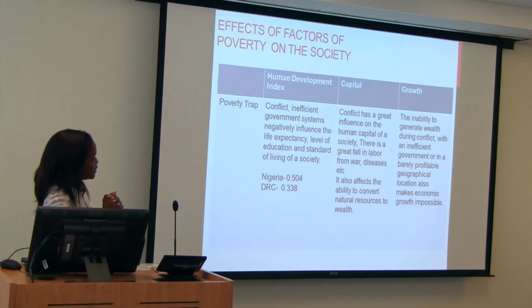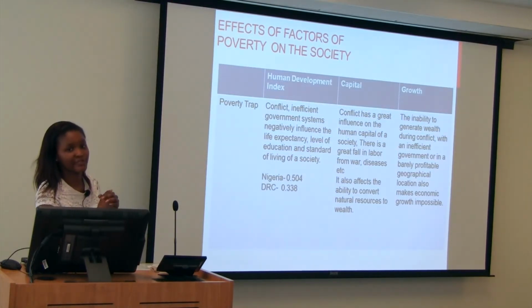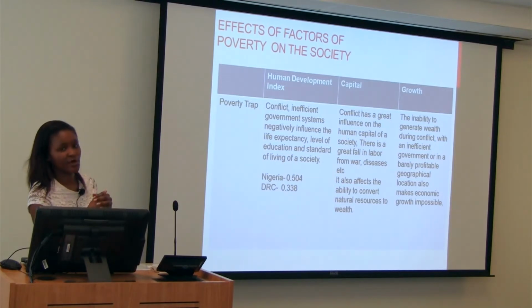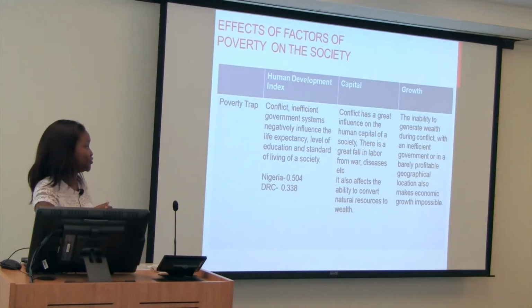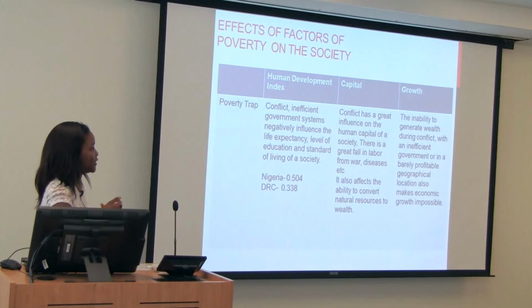Capital: with things like conflict going on, a lot of people die, which affects the human capital. When there's conflict, people don't want to come out and engage in society. There aren't enough education facilities to educate children, women, and men in the society, and as a result, the resources they have just remain stagnant, and the capital isn't being used to create wealth in any way.